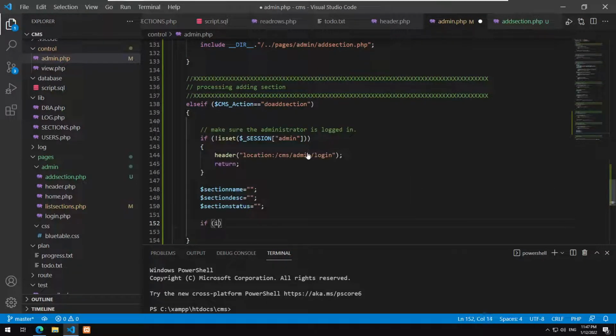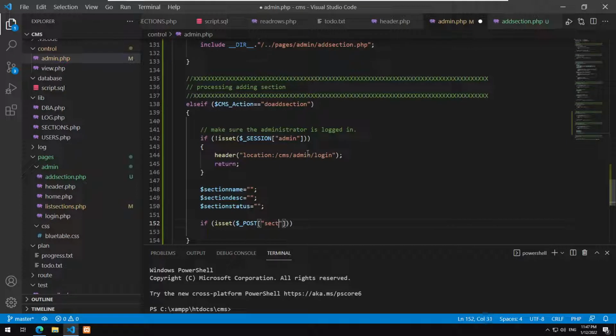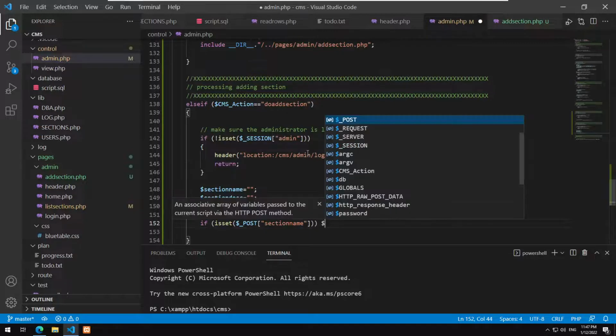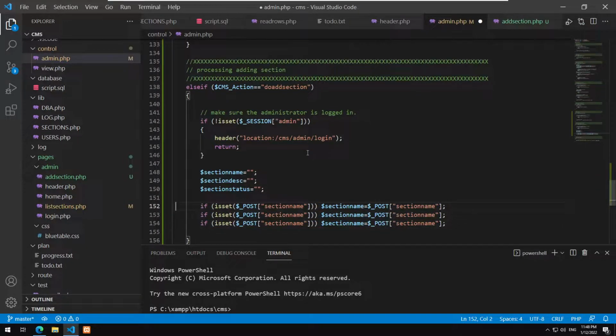So if isset post of section name, in that case we would say section name equals post of section name. There you go. And description and the status.